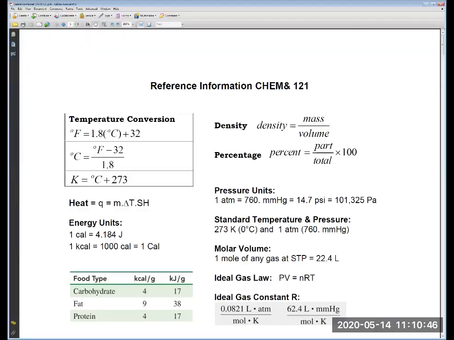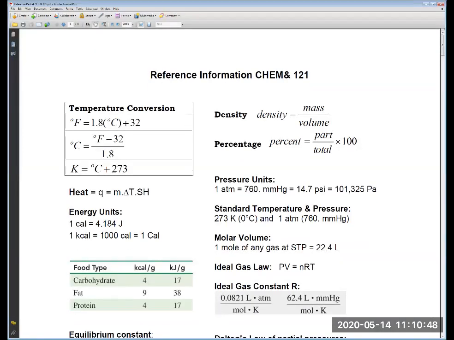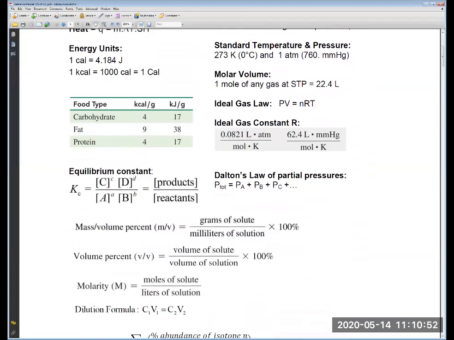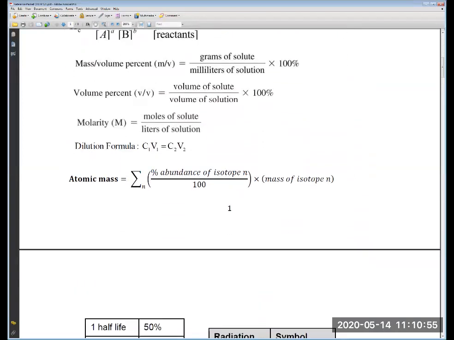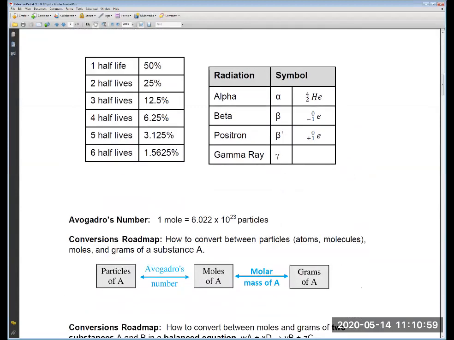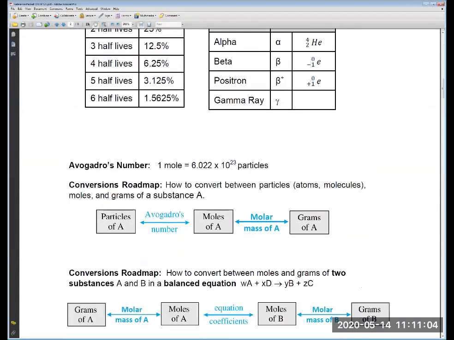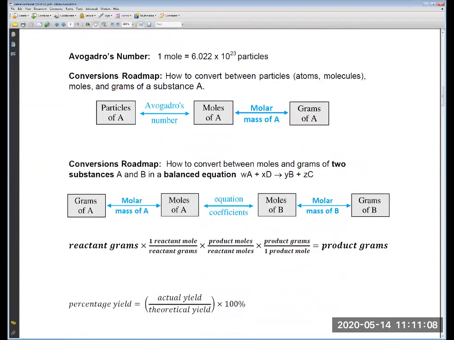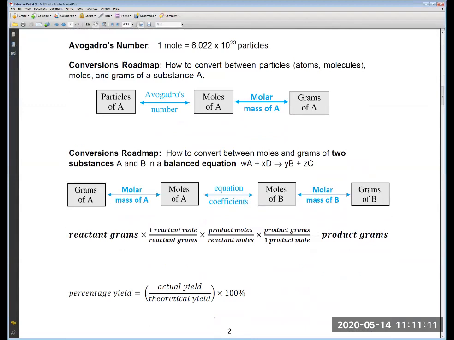So you go to your reference packet, and let me emphasize here that page 1 is not dealing with chapter 5. Page 2 is, and what's on top here is for chapter 10, which we will not cover. But the bottom of page 2 has the information you need for anything dealing with chapter 5.